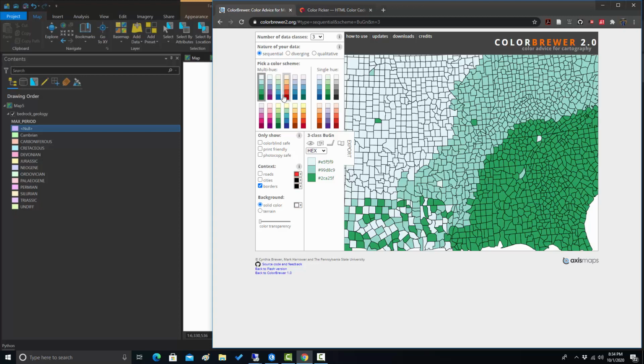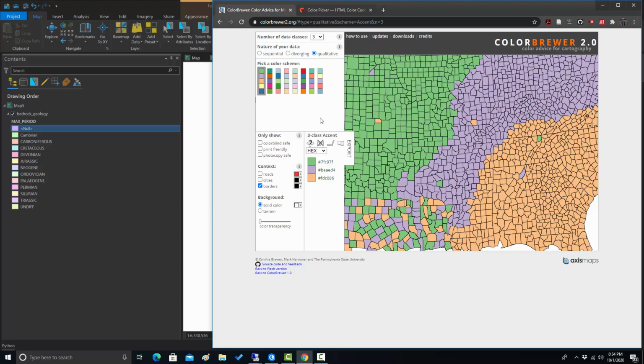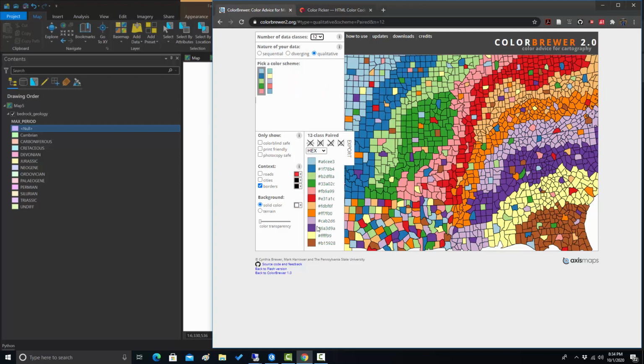There's sequential for something like continuous data, diverging ramps for something that increases in one direction and decreases in the other, so things like population increase, population decrease, and then qualitative ramps, which would be for unordered data. Note that you can also change the number of categories. It goes up to 12 here, and you get back values: RGB values, CMYK, again for print, and also the hex codes.